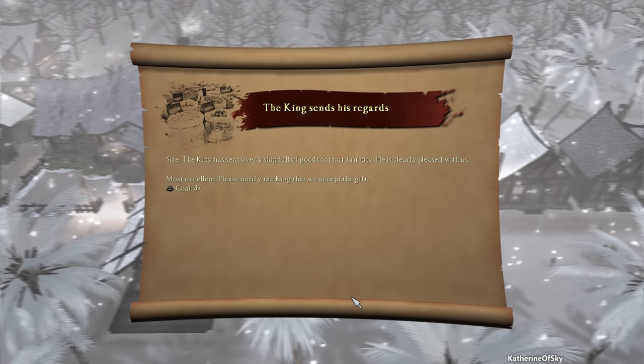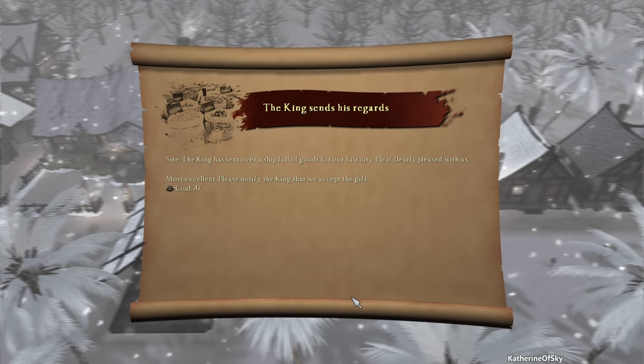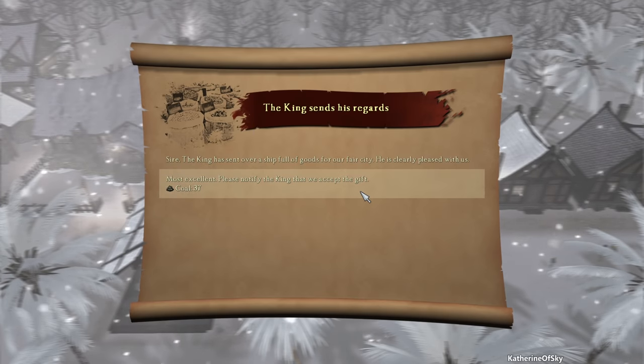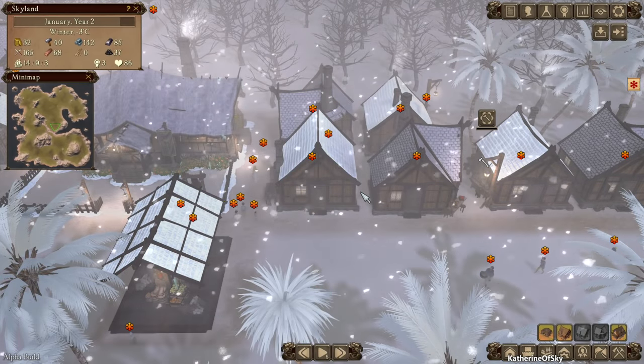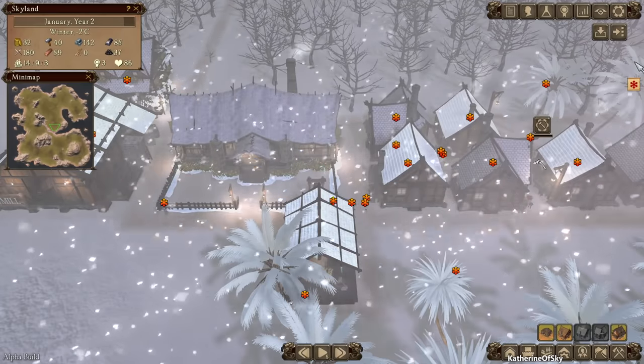Sire, the king has sent over a ship full of goods for our fair city. He's clearly pleased with us. Most excellent. Please notify the king that we accept the gift of coal. Or have we been bad children for Christmas? I don't know. But our people like it.